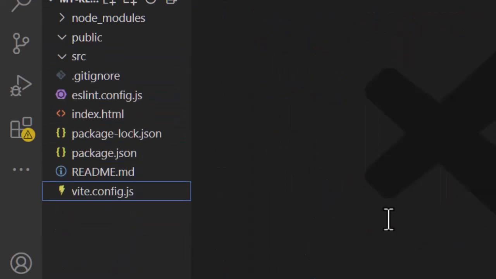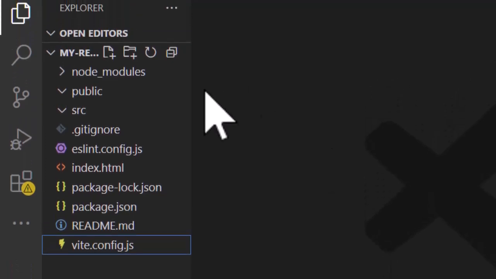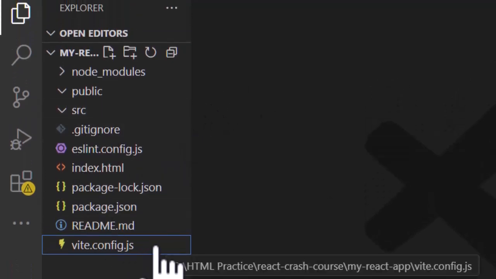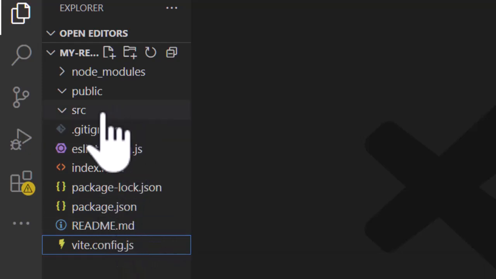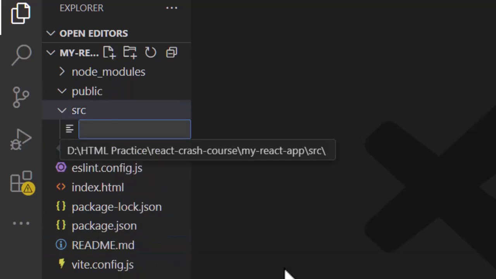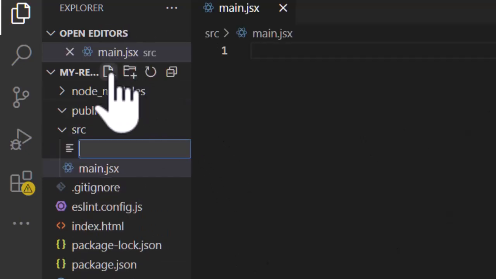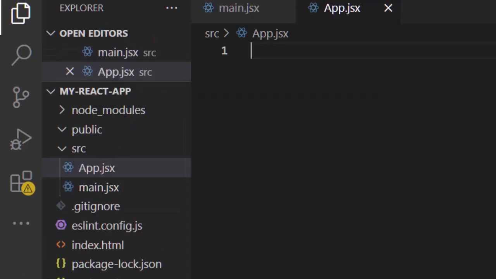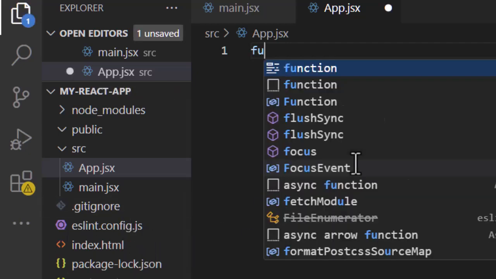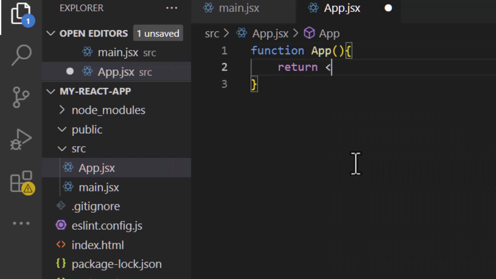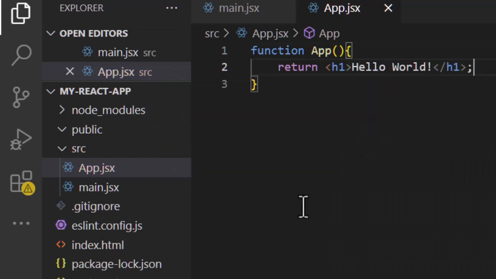Good. So by removing these files, we are starting with a clean slate, which helps us understand exactly what's going on as we build. And now I'm going to create two files from scratch, and creating these files will give us a minimal structure to work with. So I'm going to go ahead and recreate main.jsx and app.jsx. App.jsx is our first React component. So let me type its code first and then I'll explain. All right, that is it.